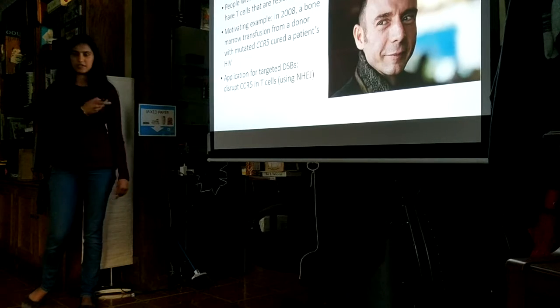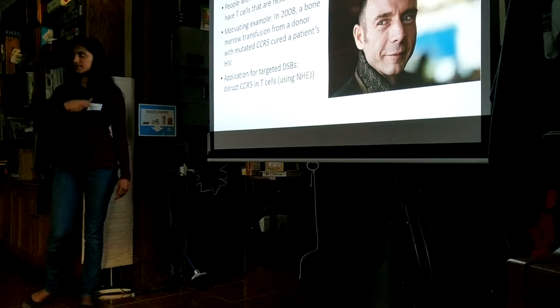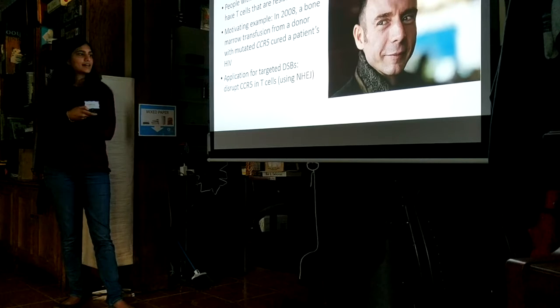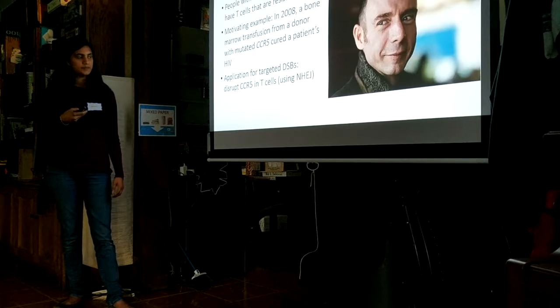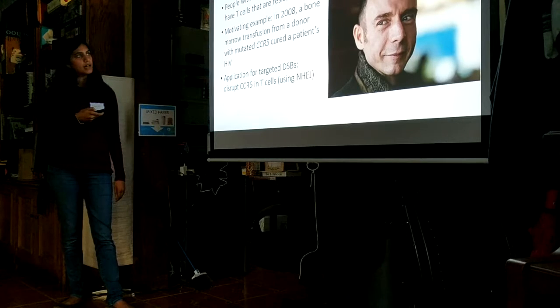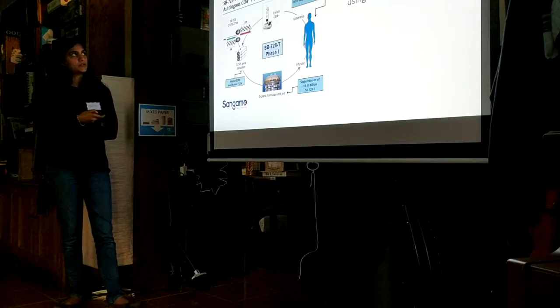But this is a treatment for HIV patients, so it's preventing its continued spread throughout the body, and T cells will replicate. So you disrupt the CCR5 in the T cells. You make the double-stranded break. They get repaired in an error-prone way. And clinical trials are actually ongoing for this.